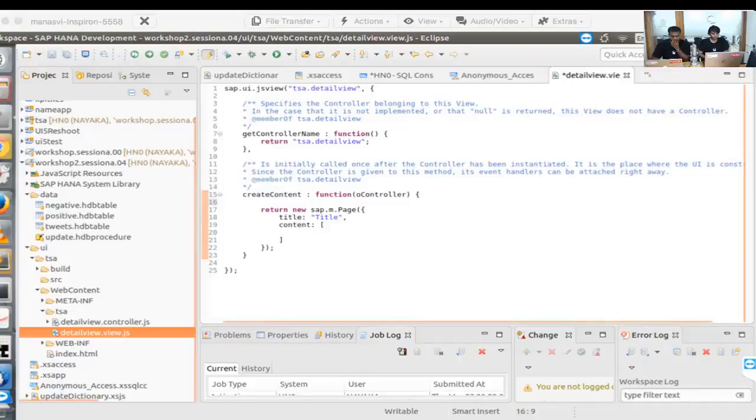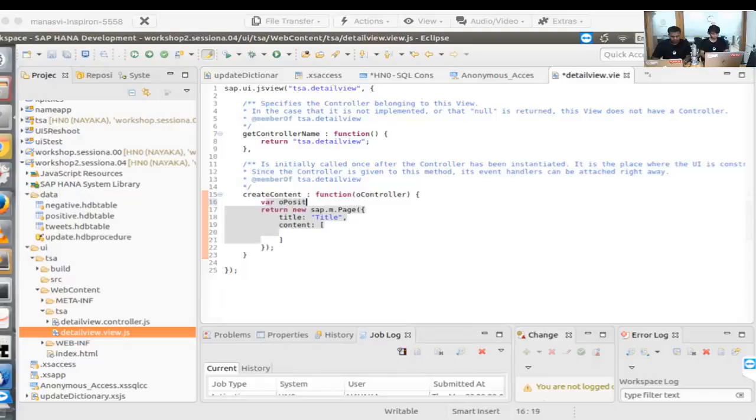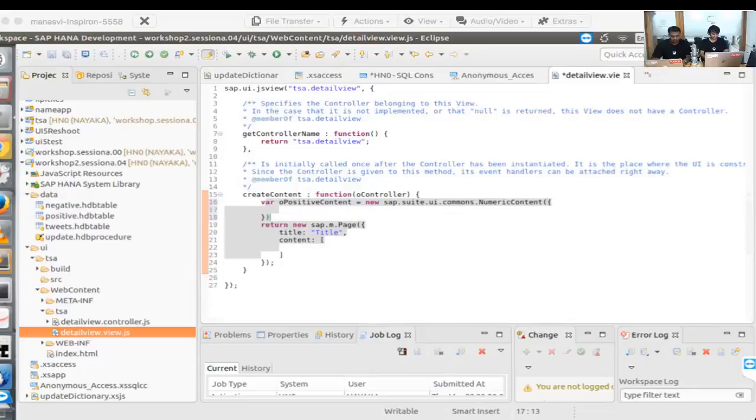So numeric content would actually contain the number of our positive data analysis result. So variable oPositiveContent equals new sap.suite.ui.commons.NumericContent. So this will just contain a value.